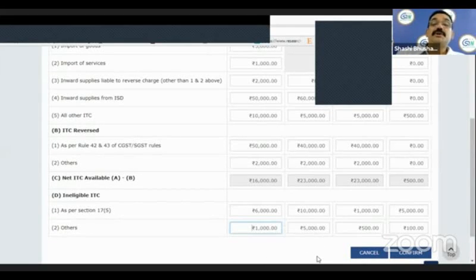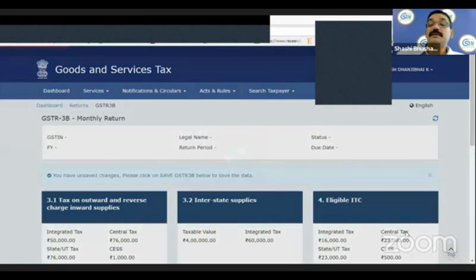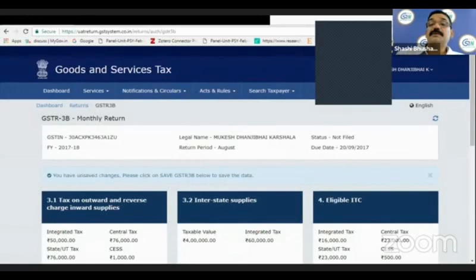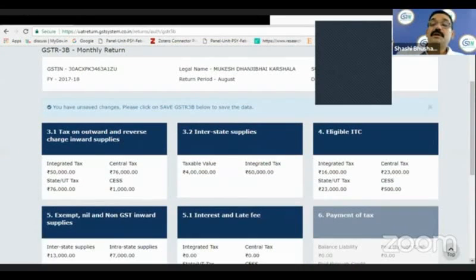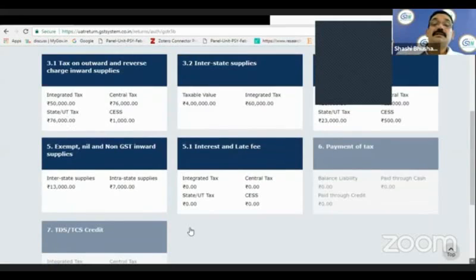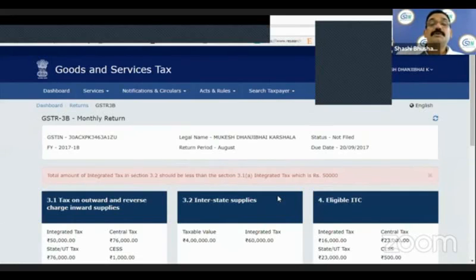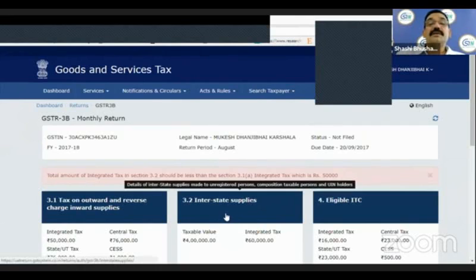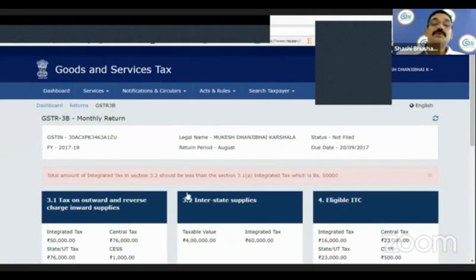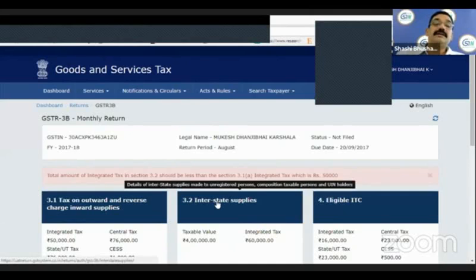And once you have declared your ITC details, you need to confirm here. These details will get populated in this summary tile that you see on the dashboard. And if you save it, then it will get saved along with their total amount in section 3.2. But you see, when I'm saving, there is an error here, because the total integrated tax that I declared in 3.2 is more than the tax in 3.1. So I need to change it.